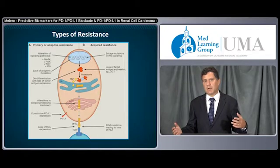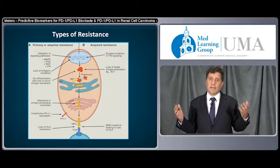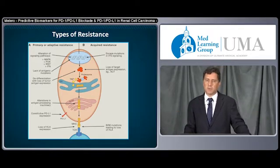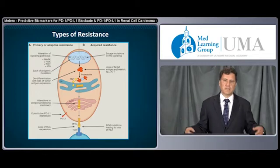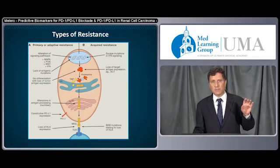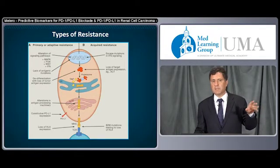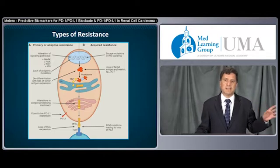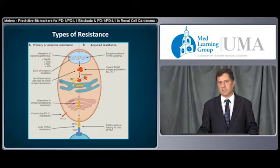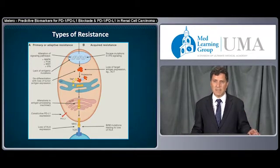HLA class 1 molecules are typically expressed at a very low level. And only when there is type 1 interferon or gamma interferon around, where there are signals that denote a viral infection, do these get expressed at a logarithmic scale, several logs of increased expression. So precisely this pathway of signaling from the interferon gamma and the type 1 interferon receptors can be down-modulated by mutations or some kind of epigenetic adaptation. And if that happens, there will be a much decreased level of antigen presentation in the tumor. And that's precisely what seems to be a major route of escape in melanoma.